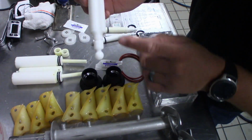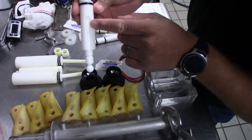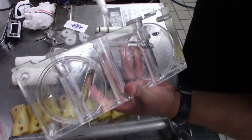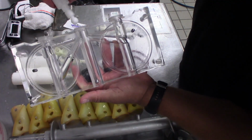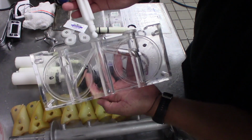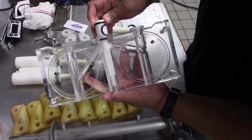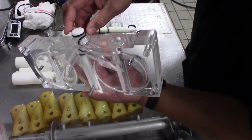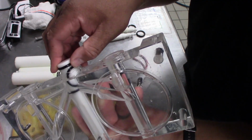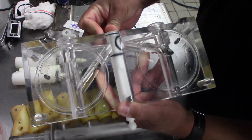This is our center one. You can tell it's the center because it's larger than the other two. Grab our face. You're going to line this up with your post. And when you're pushing this in there, don't force it. Make sure you're paying attention to how the gaskets are on there. Sometimes they'll bow out a little bit, and you don't want to pinch those when you're pushing this in.